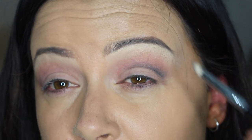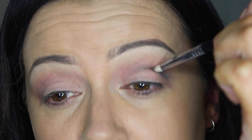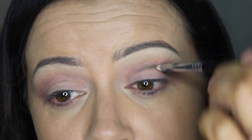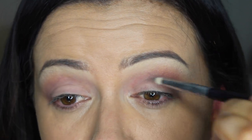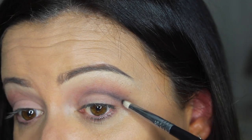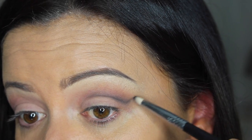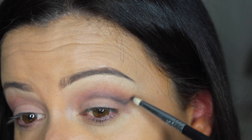You can see how it's staying sharp but being blended at the same time, and that's due to the angles of the brush. If you go up quite high and put it straight in, you get a sharp line. If you come down and start using the side of the brush, or use the top end side, it'll start to blend out really nicely. I'm just going to grab a little bit more for the outer bit and extend out here.